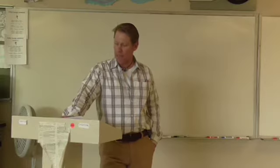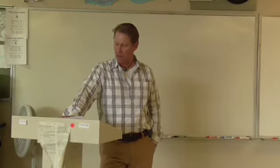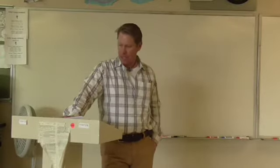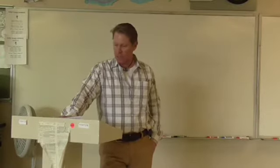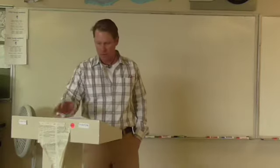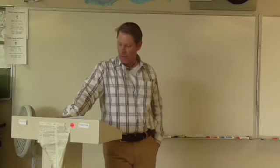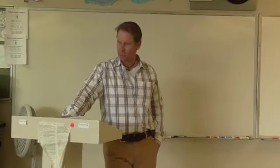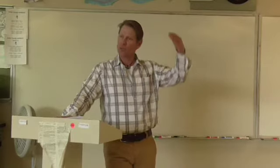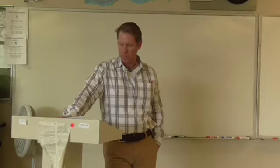Past tense, of course, is happening in the past. John cooked the meal. Present tense, happening right now. John cooks the meal. The S ending tells us it's present tense. Sometimes you need more than ending changes, like S, and that means helping verbs, right? Has, had, have, will have, are all what we call helping verbs. And then you got what's called future tense, happening in the future. John will cook the meal.